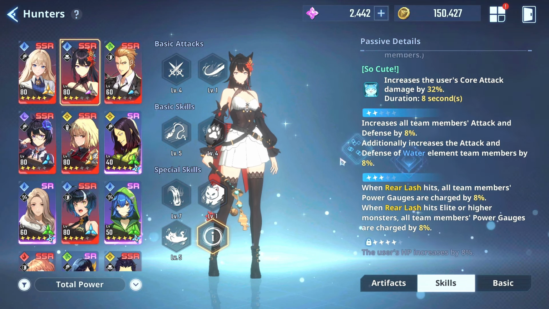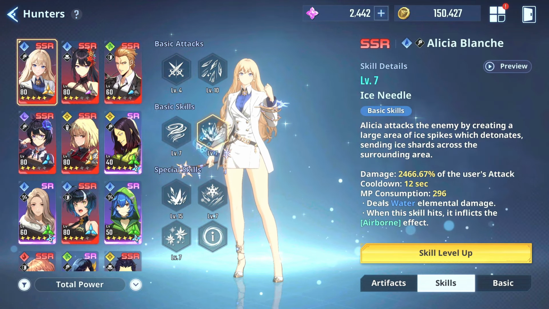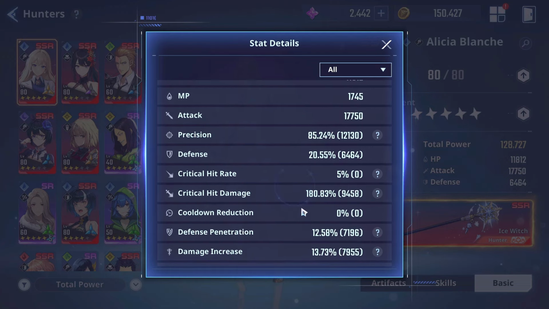Just kidding. But anyway, now let's talk about Alicia and the build that you should do when clearing these kinds of dungeons. So let's take a look at the stats. My Alicia is already at 17,750 attack. That's because of the high stats of the new artifacts. So later I'm gonna show you.